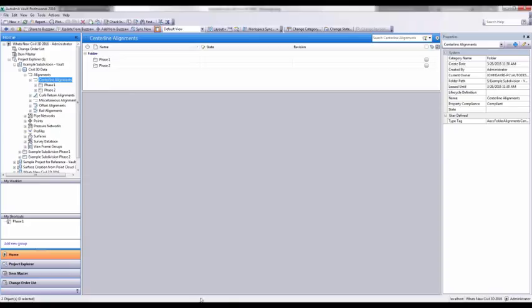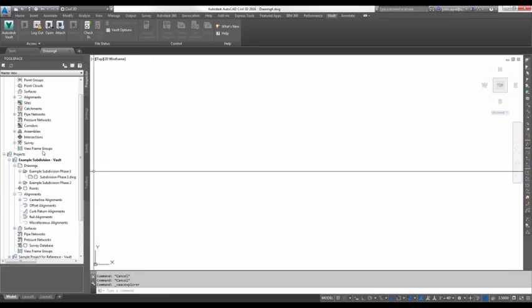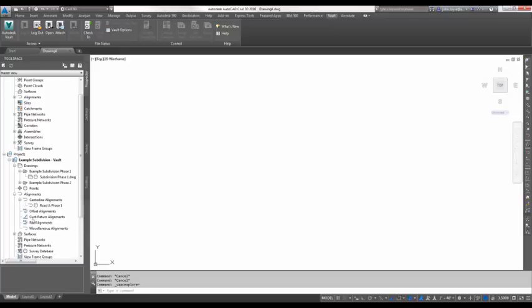So I'm going to go ahead and go back over here to Civil 3D, and you can see that that's not really how it's set up and shown here under projects for the Vault in the Prospector tab. So what I need to do is refresh my project. So if I select my project, and I go up and I hit refresh, then now you can see under centerline alignments, I have a phase one folder.